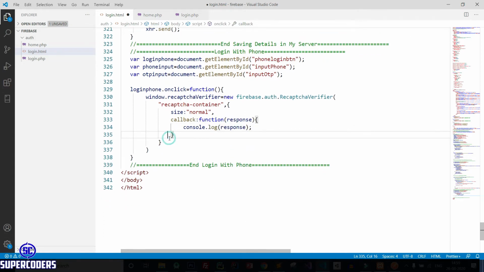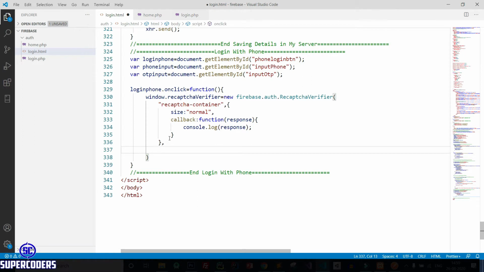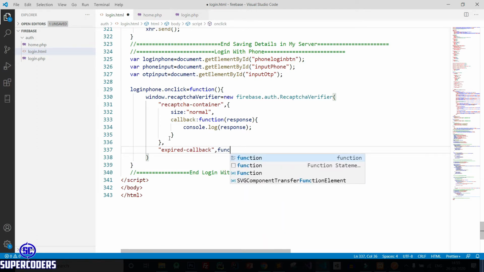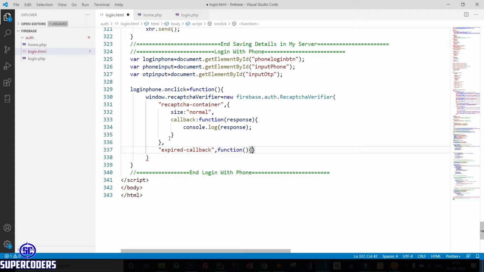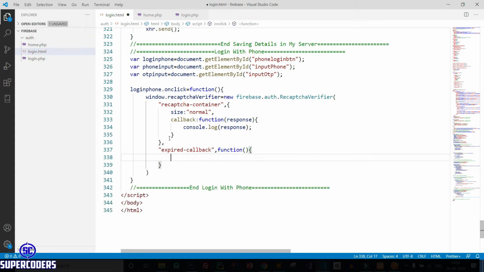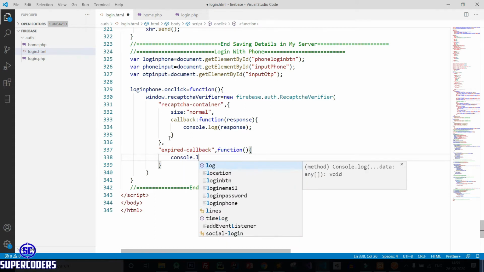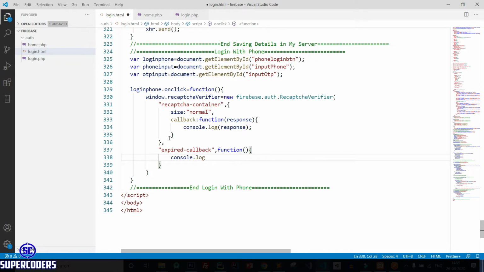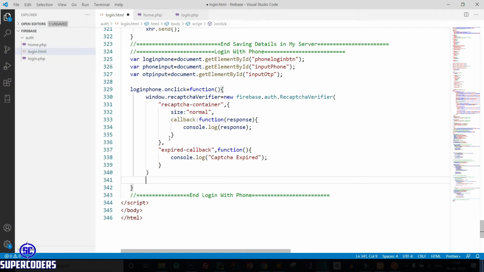After that, expired callback, function, console.log captcha expired. Save it. Now come to next point.